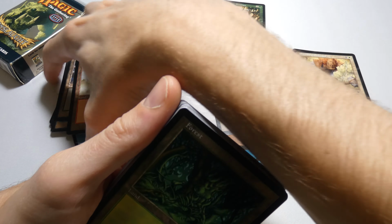Got an island. And some boats in the background. Some pirate ships, it looks like. Very cool. A beautiful swamp. It'd be cool to get a foil one of those. Some mountains with people living in the mountains. You can see they carved out little homes. Got ladders everywhere. But you don't see the people, but they're there. The forest again. Oh, that's cool.